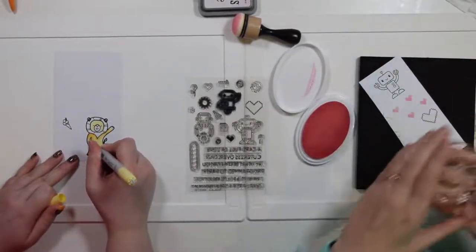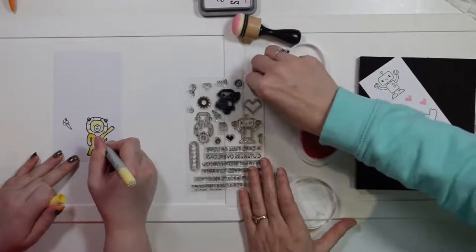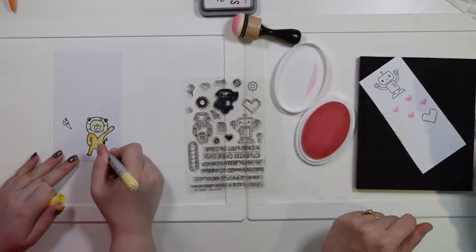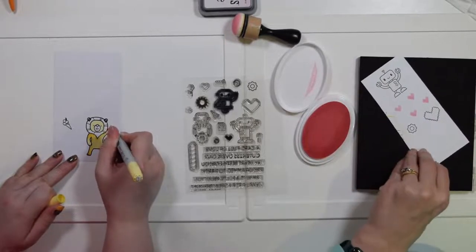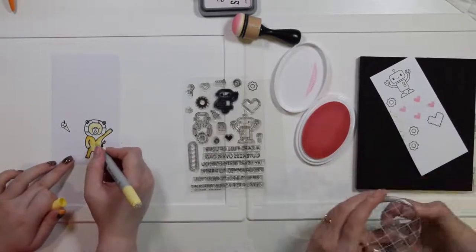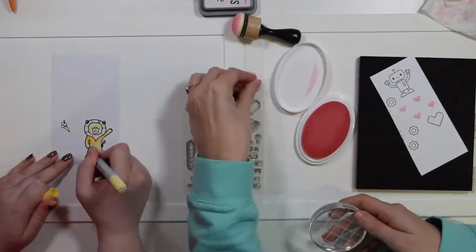Do you know what? I don't know why I was scared of Copics for the longest time. I don't know either. I could sit and just do this for hours. I know. You've been watching videos and things, haven't you? I have. So relaxing. Oh, it is. I find it's like a really lazy way to feel like you're crafting, watching other people doing crafting. Crafting vicariously.